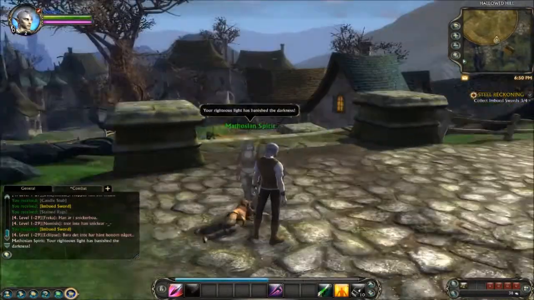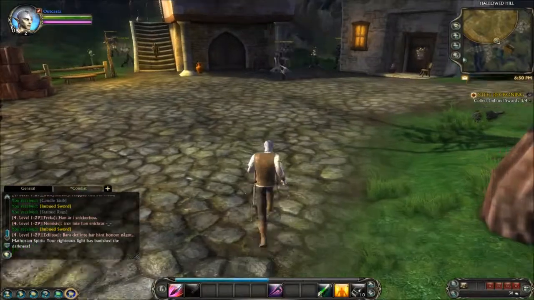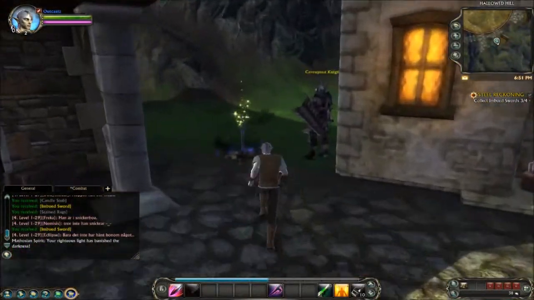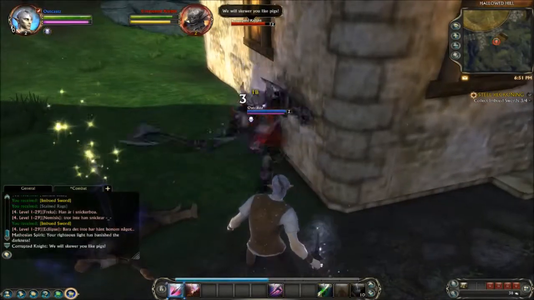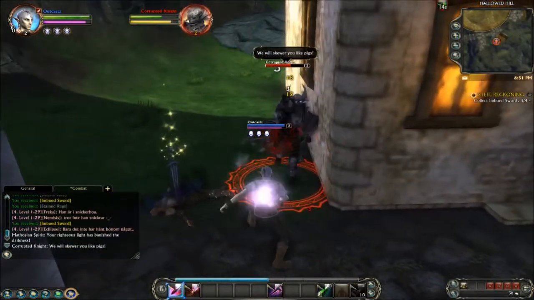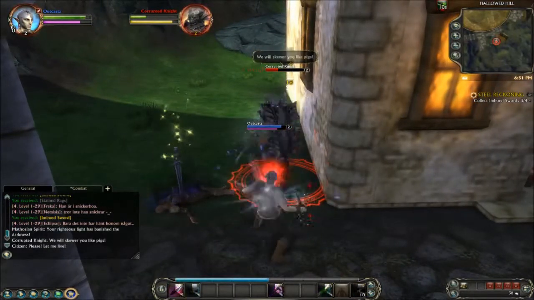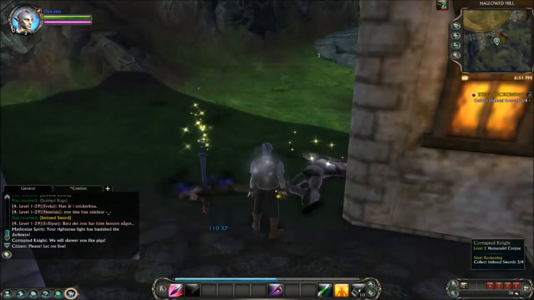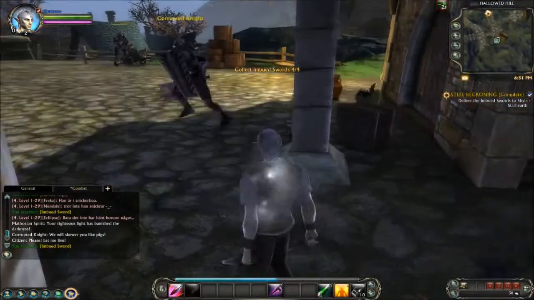Uh-huh, yeah. Whatevs. Ooh, another one over here. Excuse me, sir, but I would like to take that sword, if you don't mind. Aha, I didn't need to take it.